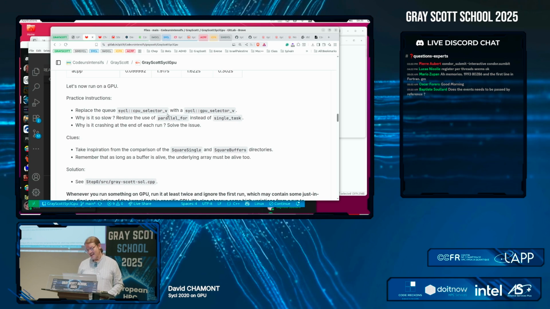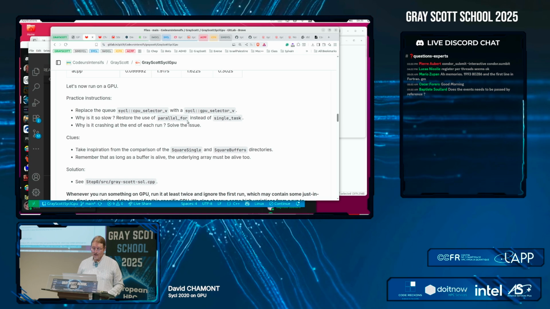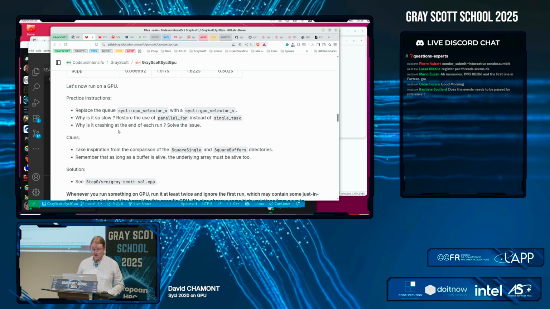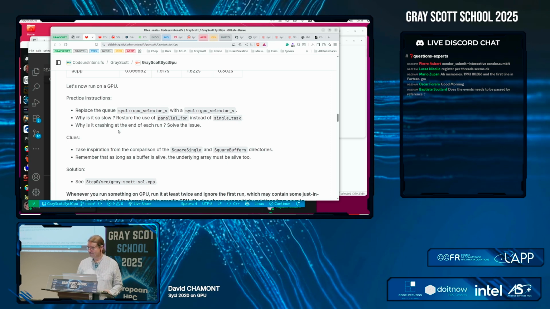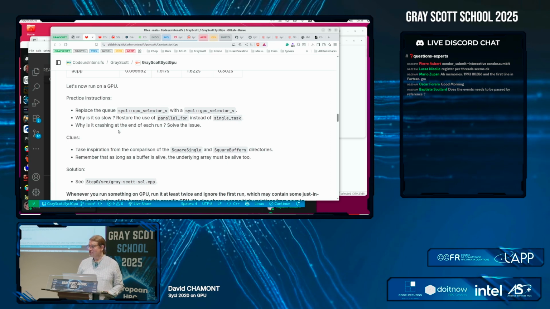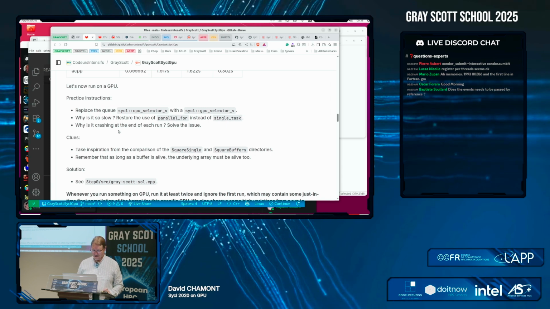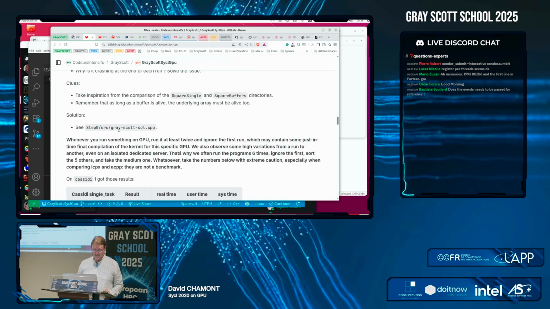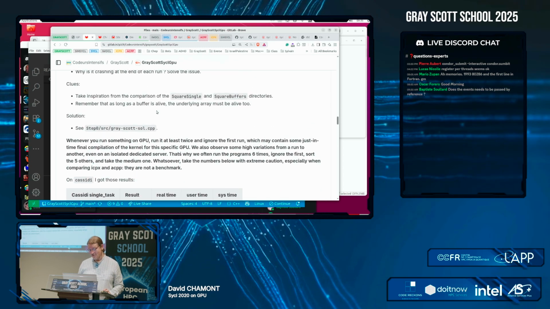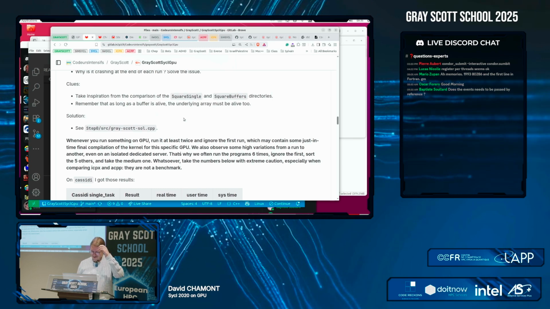The next step is to replace the single task with a parallel for. And the third question, I will not give you the answer now, is why it is crashing at the end of the job. So try to figure out why it is crashing and solve the issue. And if you are in a hurry, you have the Grace Code Soul as a solution.